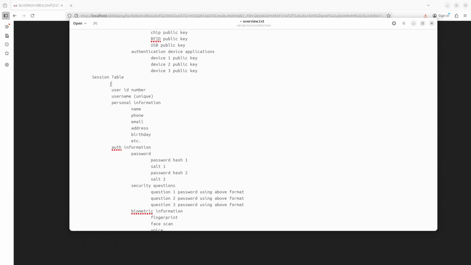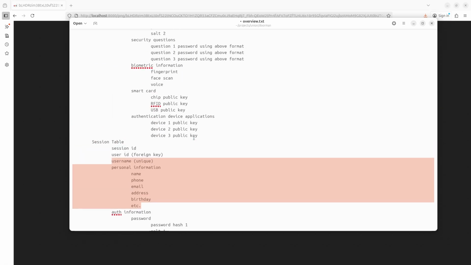Okay, and then we have a session table where you have the user ID number. Oh, you know what? You might actually want an ID of a session, right? ID, session ID. Okay, and then the user ID, which is, what do they call that, a foreign key? All right. Probably don't need the username. We could just look it up. Personal information, any of that business. We need the device.